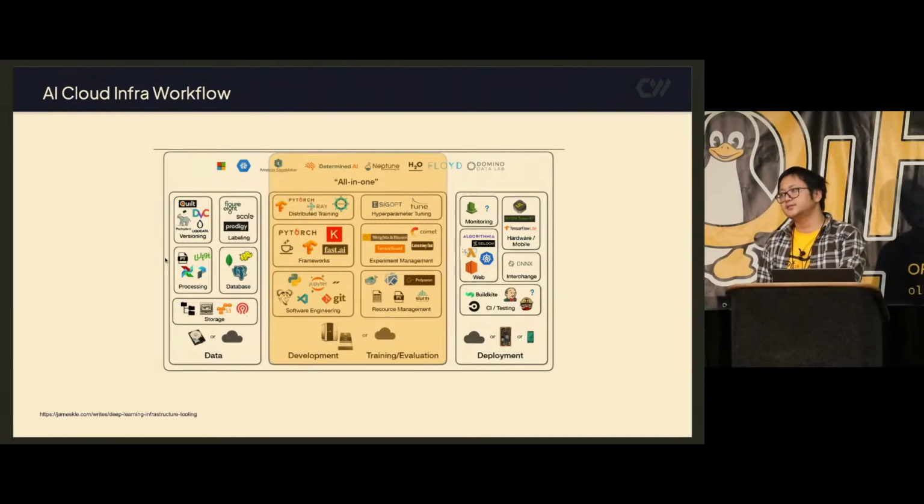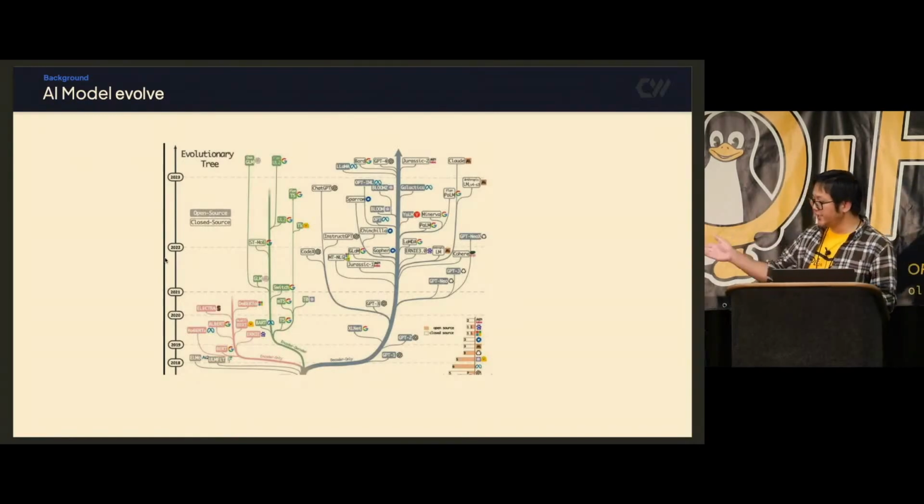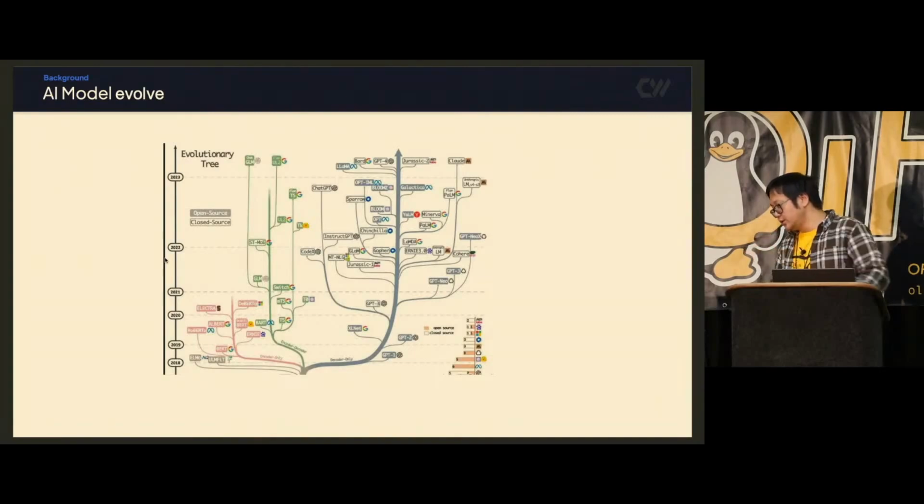But how does the AI model today also need an AI infrastructure based on that? Do they need to think about AI infrastructure? The answer is actually yes. You're looking at an AI model tree here. There are some branches. You can see there's a pink tree, and then the green and the grayish blue tree. So this is actually how AI models have developed these days.